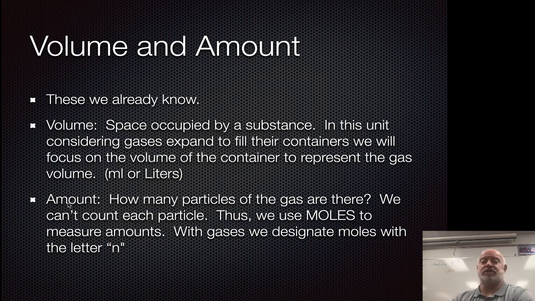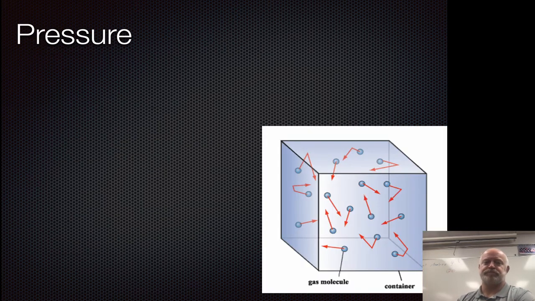Now, amount, that's our moles, okay? We can't count individual atoms of a gas, so we're going to group them back into moles, talking about them a mole at a time, as we did before, okay? Now, in this unit, it's a little bit weird. I know we've been using MOL as our abbreviation for moles, but when it comes to gases, we give them a new designation. We call that N, okay? So as you start looking through this unit and we see N, your brain should start going towards moles. That's the amount in moles, okay?